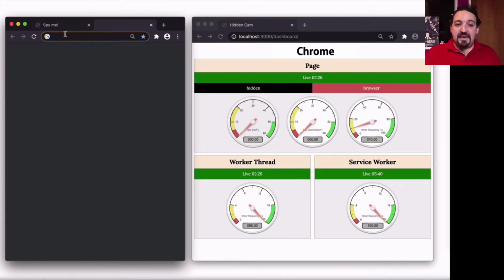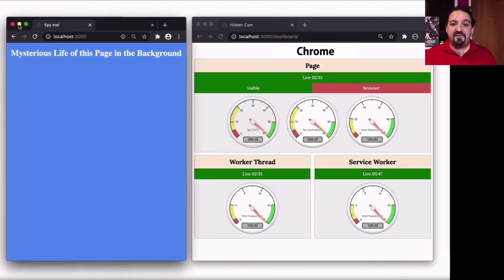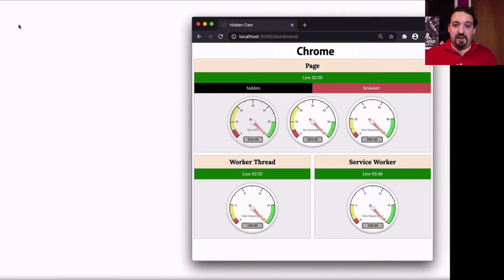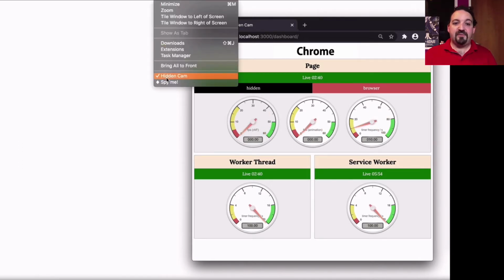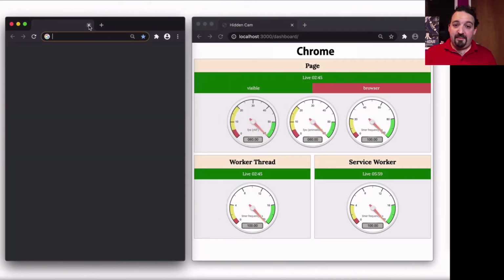Of course, if you go back to that tab, it will start running again in case of the animation, frames per second, and requestAnimationFrame. If we minimize the window, it's exactly the same. It's like opening a new tab because actually it's not visible. And when you go back, it's exactly the same again. And if you close the tab, or even if you close the browser, of course, now the page is stopped. The worker thread is stopped, but not the service worker. Because the service worker, we know, has its own life cycle, and it will still be there for a while. It depends on the browser.